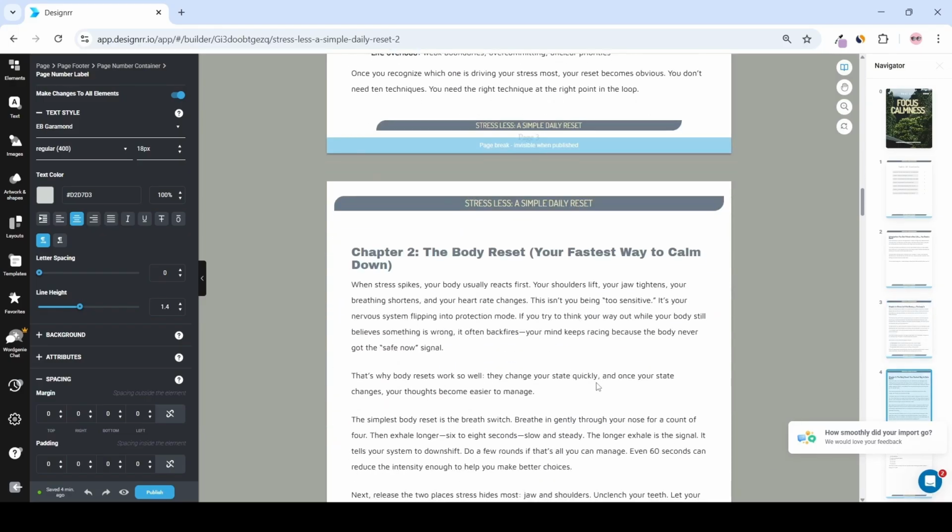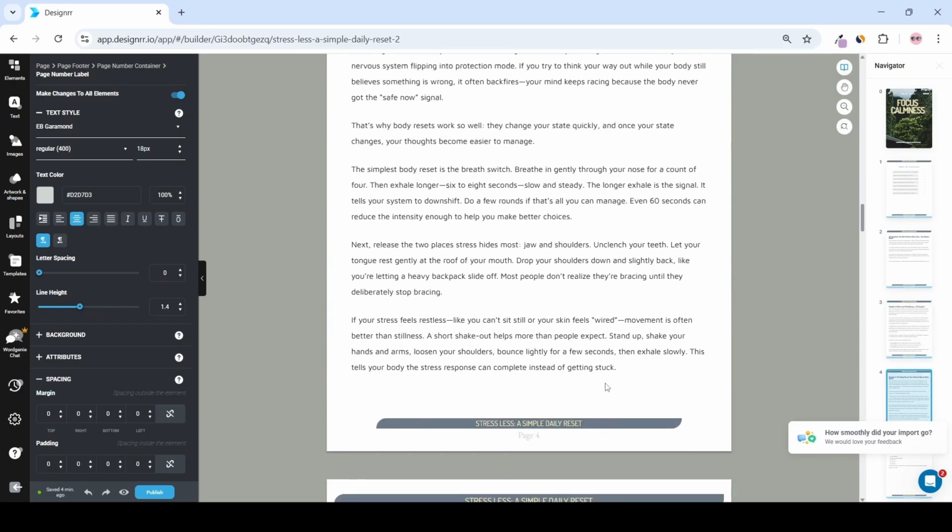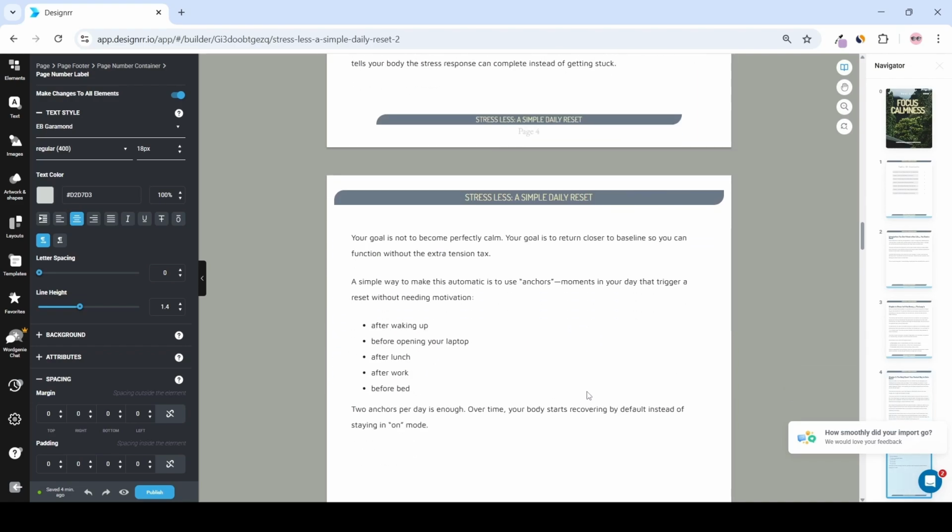And last thing I want to mention before we export this, here's your safety net so you don't worry about breaking anything. Down here you got undo and redo buttons, so every time you want to go back and forth you can use these. I already covered that. And if you want to go back further, Designrr also has revisions so you can restore an earlier saved version of the project. For that, you go over to this little clock icon here.